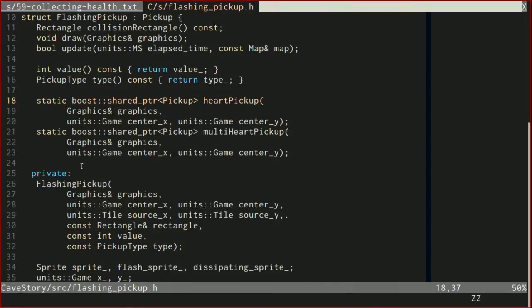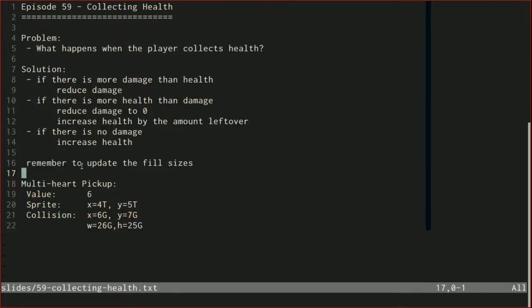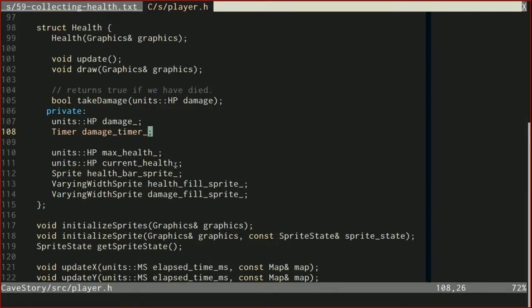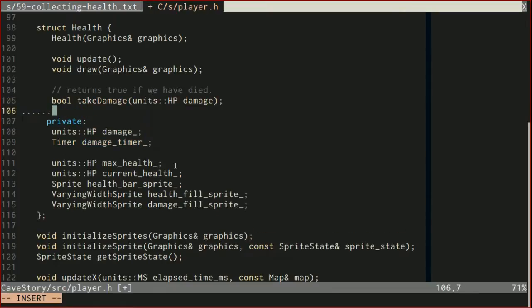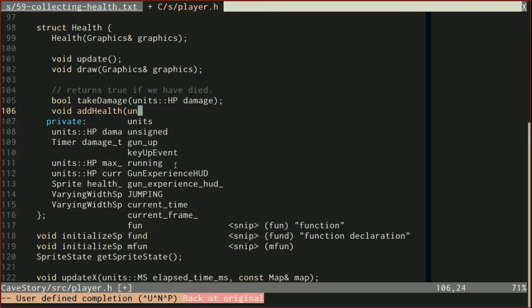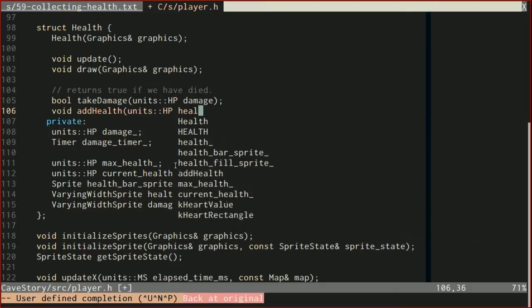Okay, so now that the multi-heart pickup is done, we can move on to the actual collecting of health. The first place we're going to go for that is player.h, to work on our health struct. We're going to add a couple of new methods to this. The first is, of course, add health, so that we can actually add health. And this is going to be units of HP, and it's going to be health.